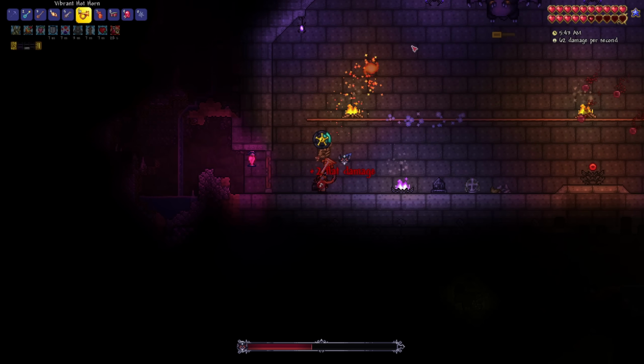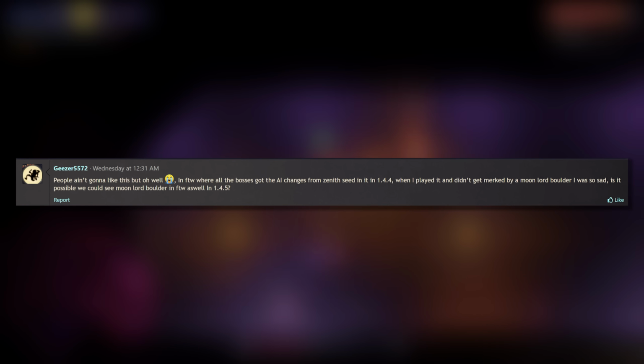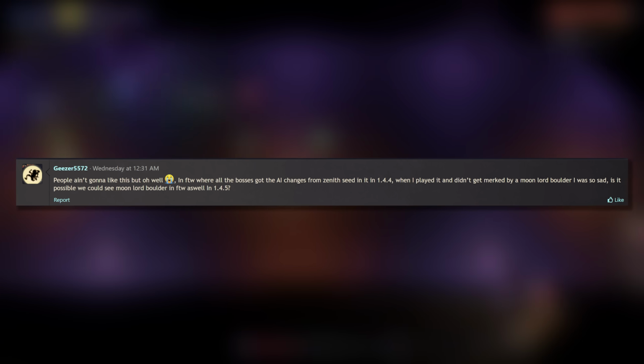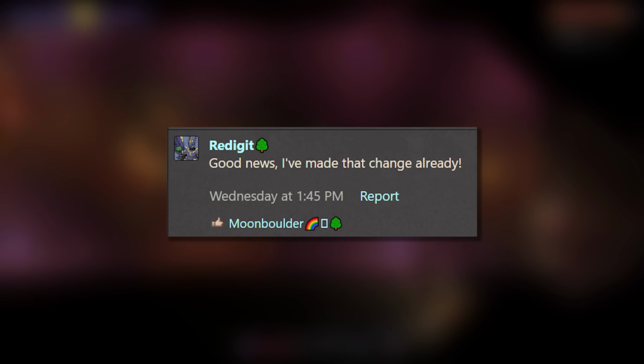Next up, somebody wrote to Red and said, people aren't gonna like this, but oh well. In Featherworthy, where all the bosses got the AI changes from Zenith Seed in 1.4.4, when I played it and didn't get murked by a moon boulder, I was so sad. Is it possible that we could see the Moonlord boulder in Featherworthy as well in 1.4.5? Well, Red responded and said, good news, I'd made that change already.